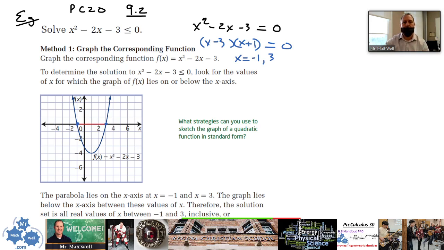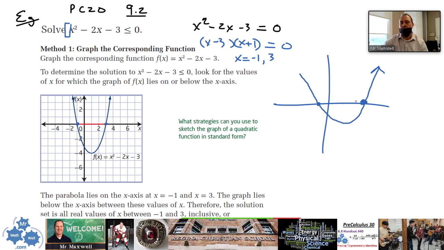Then all you need to know is what's the a value? Is it positive or negative? Because right now, if I didn't have this graph, this is what I would have: negative 1, positive 3. If this opens upward, it's going to look something like this. Doesn't really matter how far down it goes. It's going to have these intercepts and it's going to open upward. That's all you need to know. It's either going to be that, or it's going to be this. If it opens downward, it's going to look something like this. Those are the only things that you need to know. So this one opens upward as we see in the graph over here.